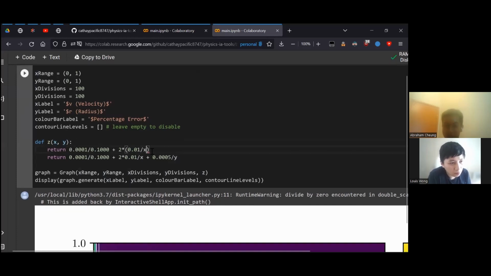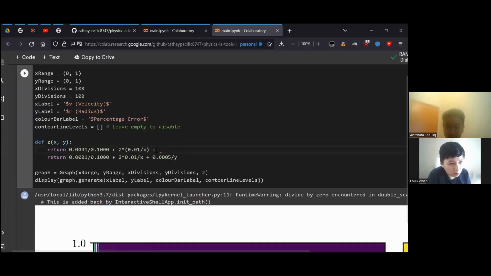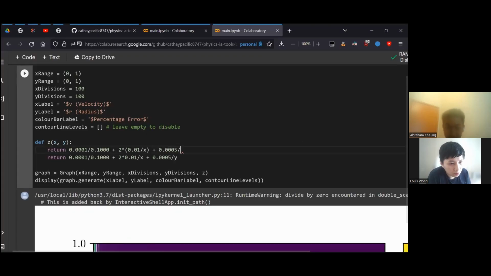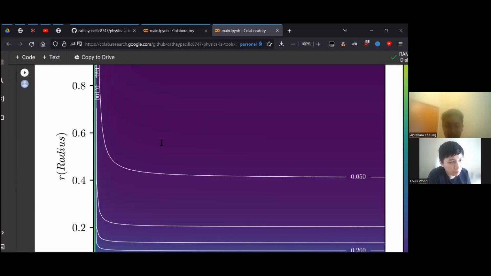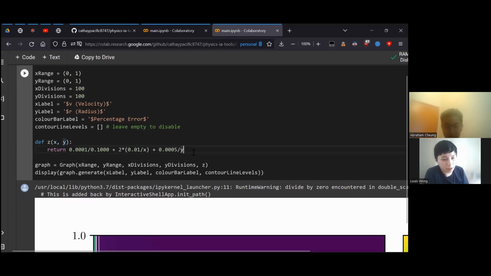So I can put x here, and it will calculate it for me. Then I'm going to do the same, continuing: plus 0.005 divided by y, where y is the radius. So that's how you can do it.